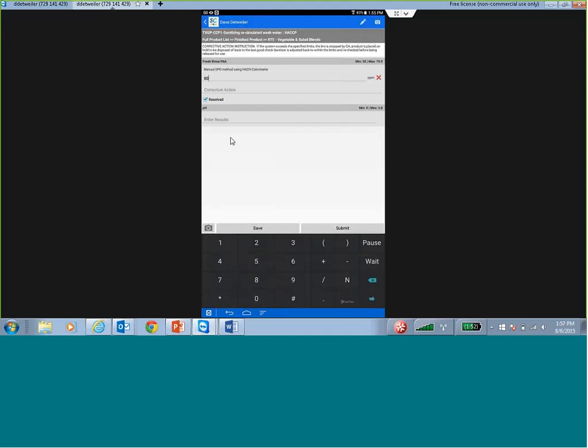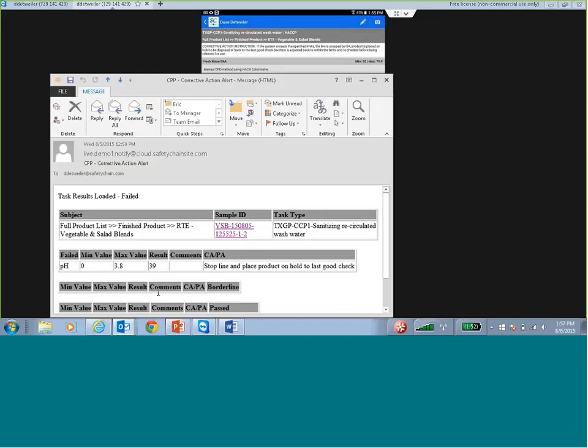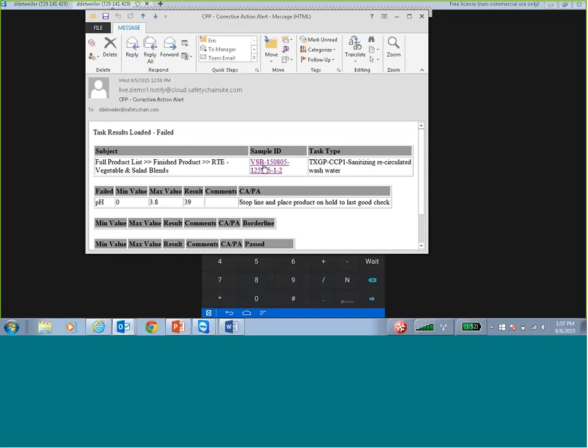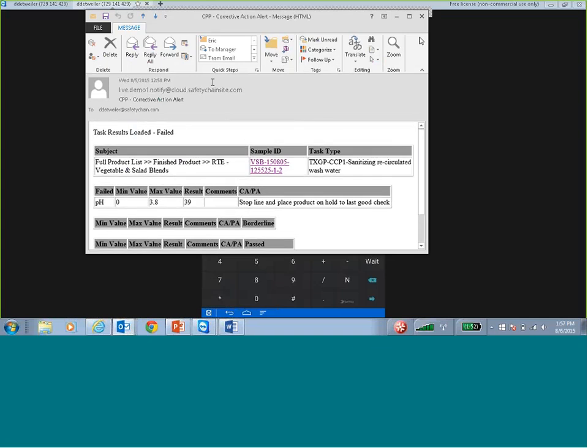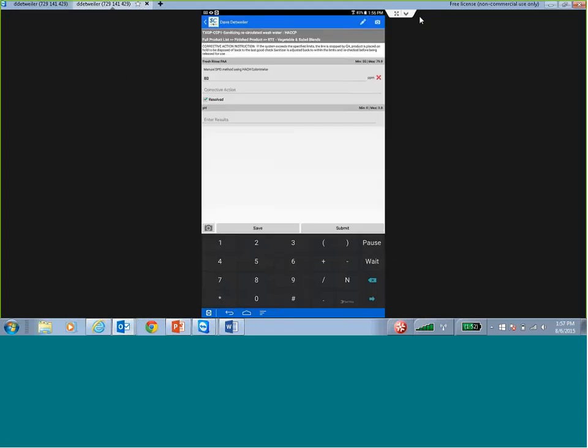Other times we have customers, when this data is entered in, the system might need to generate out notifications. Maybe you have a notification that looks something like this that's generated out of the system, right? Here were the results that came in. Here's a link back to that. Maybe there's even an open corrective action that needs to be tracked within the system to completion. All of that's capable. So now we're talking about a web-based system that can house your documents, can set up a scheduler, that can generate forms to capture that data, right? The data that's being captured can also generate alerts and notifications. So all of that's capable.